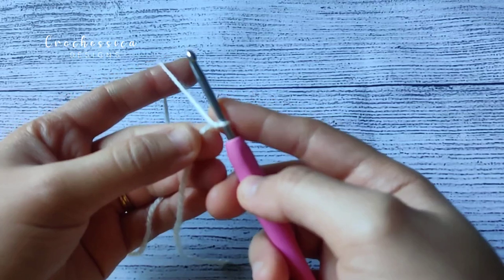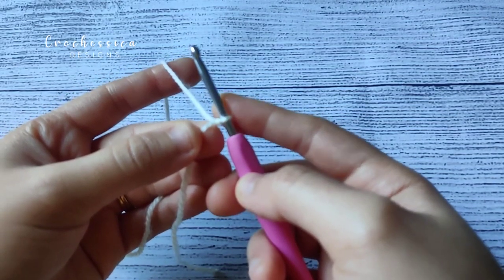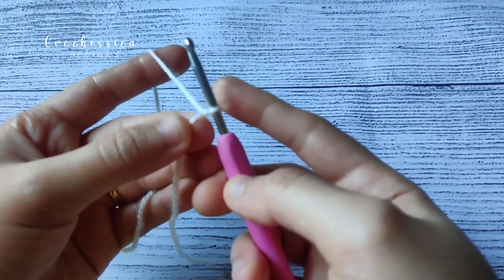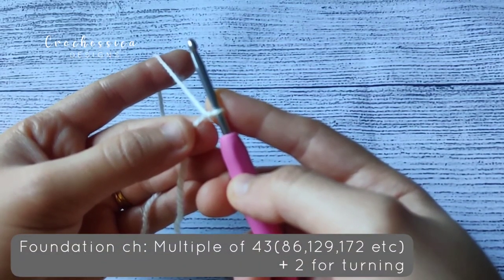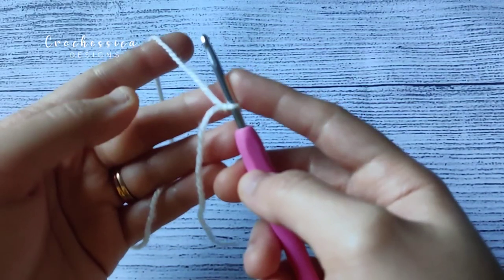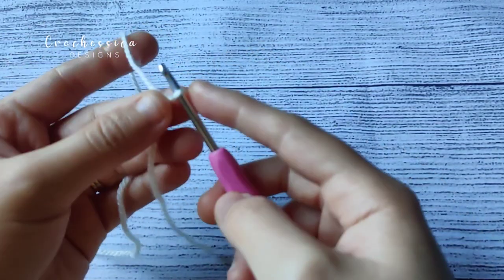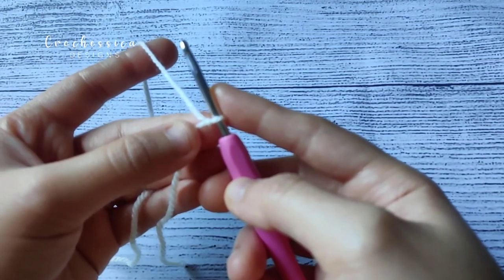For this pattern, the stitch multiple is 43 stitches, meaning you can chain in any multiple of 43 until you have the desired width of the blanket. So it can be 86, 129, 172, and so on. Just that it has to be a multiple of 43. So you can chain in any multiple of 43 and make this blanket in any size you need. It can be a baby blanket, a throw size, or even a king size. It totally depends on you.